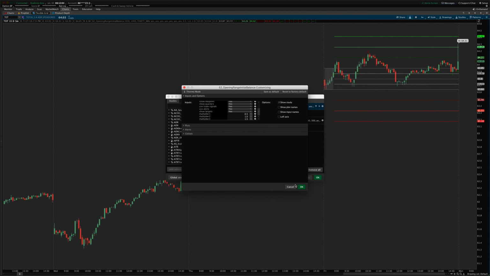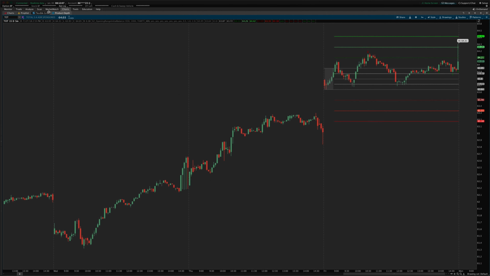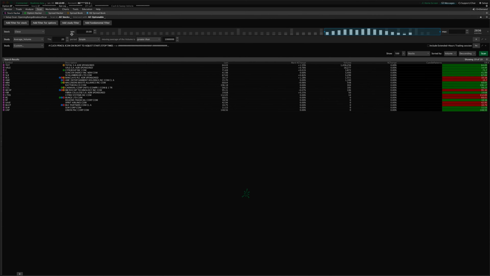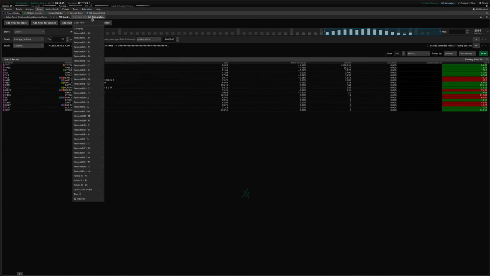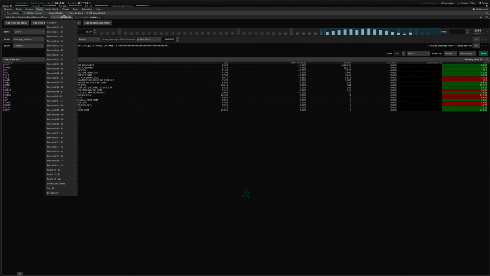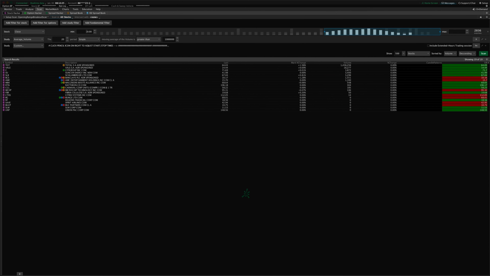So that's how to customize all those settings. For the scan, it's similar. The scan will come with some default settings. It's set to scan in all optionable stocks. You can clear any of these filters that you don't want. You can change this to futures or specific indexes. You can change it to the NYSE or a NASDAQ, whatever you like. It's set to $10 minimum, but you can change that to whatever you want. Average daily volume greater than 1 million over the past 20 days.